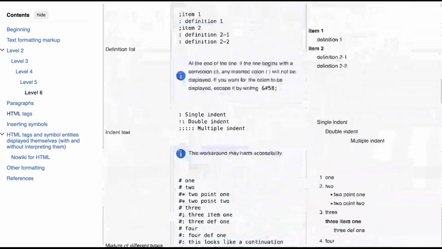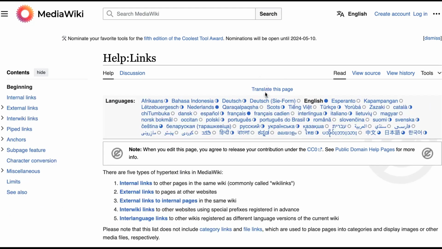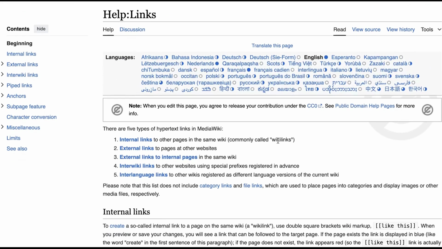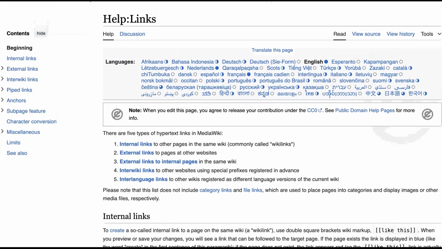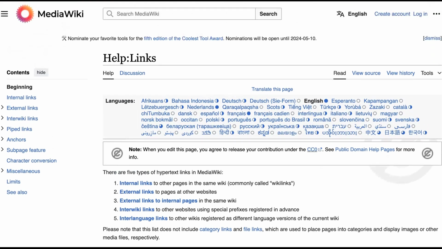And if you're wondering, well, how do I include my citations? Obviously, it would be ideal to provide them as fully formatted citations. But if you're struggling with that and just want to give the links, you could just do a link instead. And there is a guide of how you can do links as well. So if you need help with putting the links together, you can go to this MediaWiki help links page.